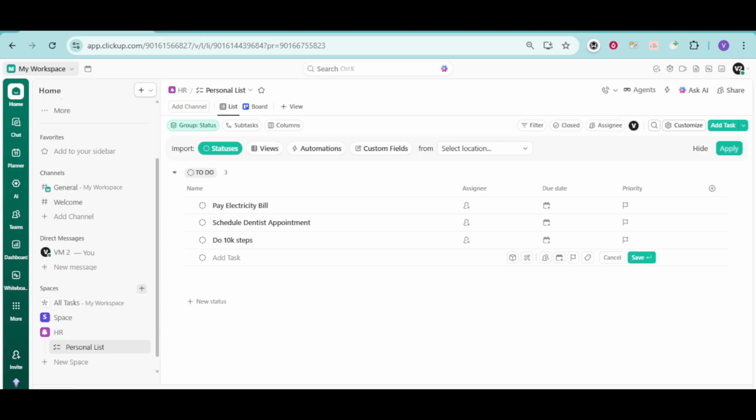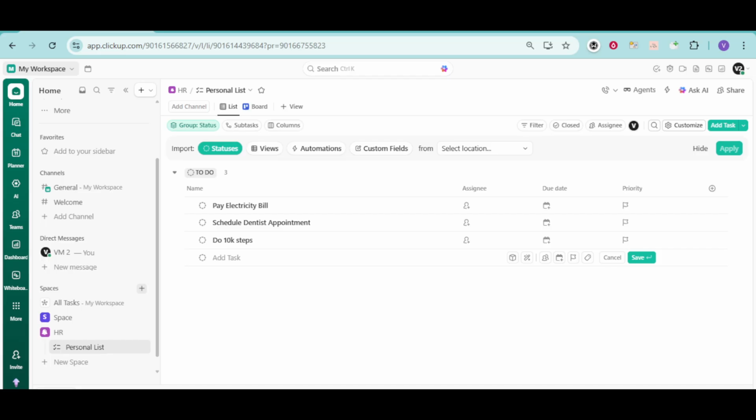As a virtual assistant, you're usually juggling multiple clients, each with their own projects, tasks, and priorities. ClickUp can quickly become messy if you just start dropping tasks in randomly. So the structure we'll set up is very straightforward: one folder per client, one list per client inside that folder, and then we'll add all of that client's tasks into their list. This keeps your workspace clean, organized, and easy to scan at a glance.